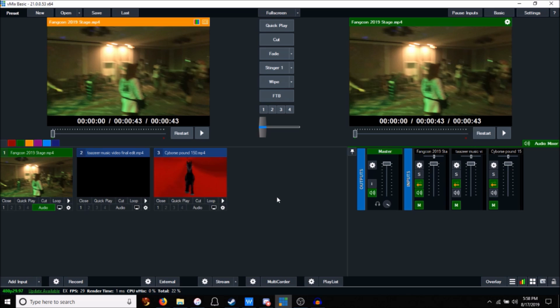The only time I can think of that you might need more than just those 4 inputs at one time on the board is if you're doing like an EDM show or a concert where you're doing video in the background and you're constantly switching between video loops or video clips and image overlays and all that kind of stuff.